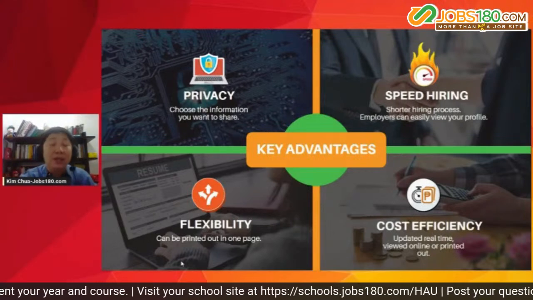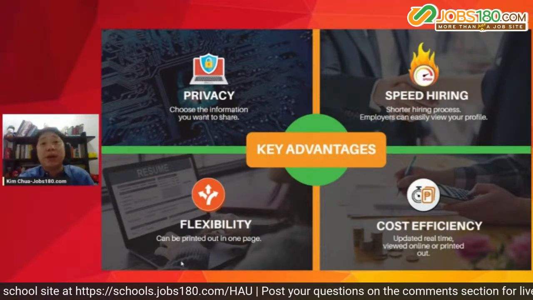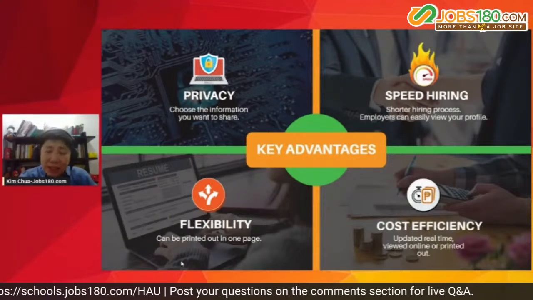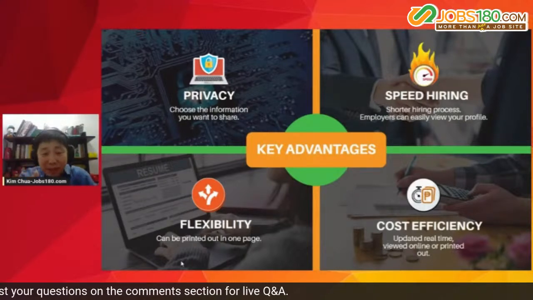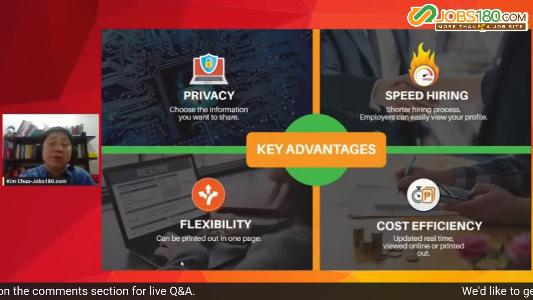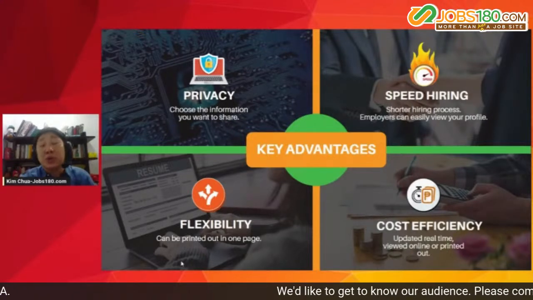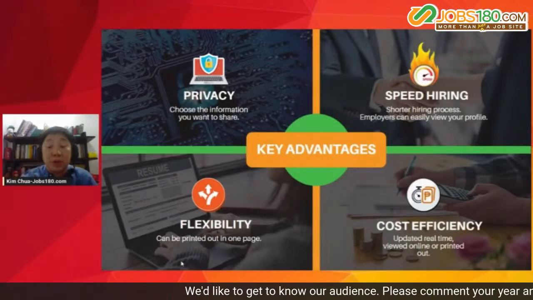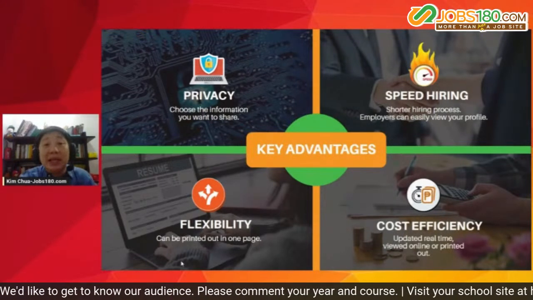Diba? Cost efficient, definitely wala tong gastos, tipid. Diba? If you're thinking, ay sir, paano po yung internet? Kailangan ng pang-load. Pwede ka maging resourceful. Connect lang tayo sa mga libreng wifi. O, diba? And then, pagdating sa flexibility, if you really want to have it printed out, yung inyong resume, you also have the option to print it out. That's like how I showed it to you, 1 column or 2 column version. Either way, it's really up to you. Pero ang point ko is, resume link na lahat yan.